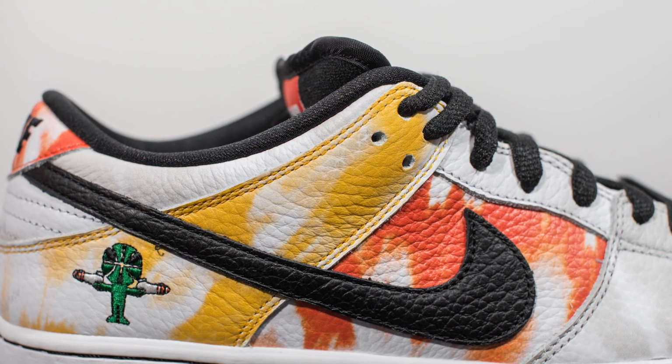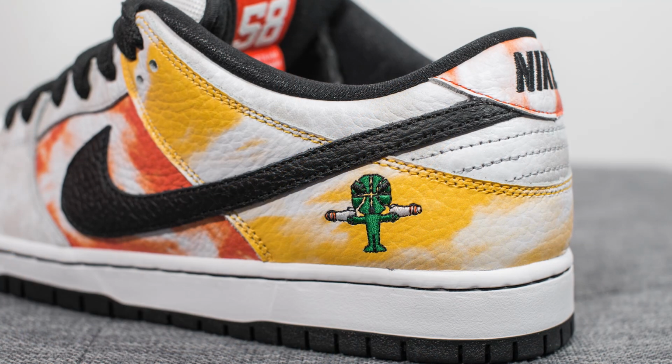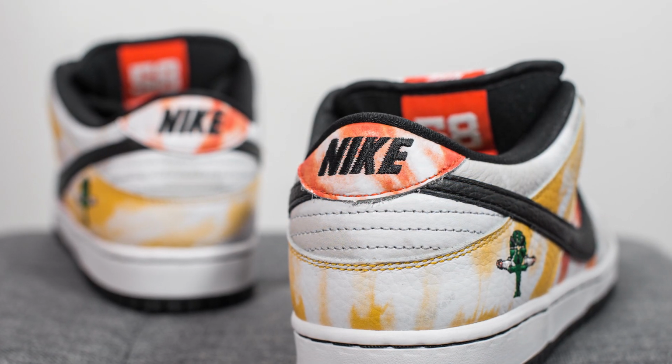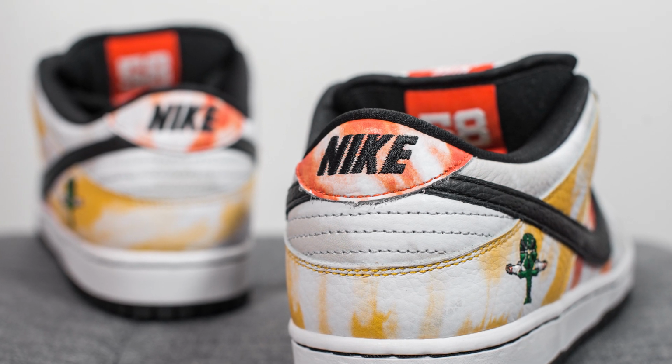Moving towards the back end of the shoe, here we have this tie-dye effect done in yellow and white, and on the lateral side of the back heel, we have the Roswell Rayguns alien mascot. On the very back heel, again we have that hit of orange tie-dye, and at the very top, we have the Nike wordmark embroidered in black.